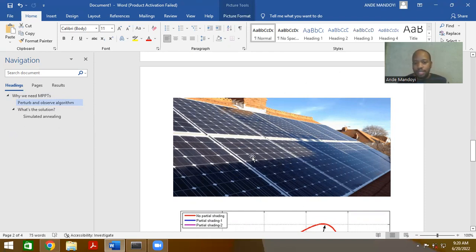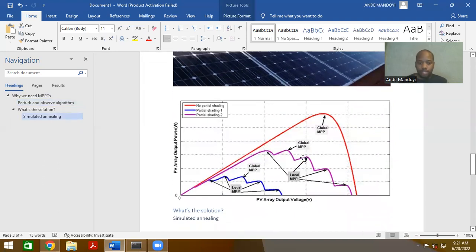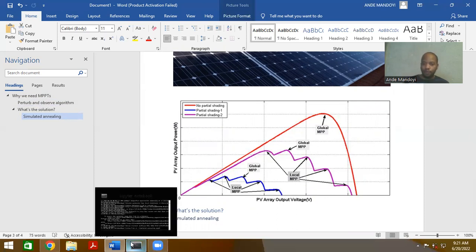Whereas at the bottom, let's say we're at 400 or 600 or whatever the case may be, because you can clearly see there's a difference in irradiance, right? So when this happens, the output voltage, which is dependent on the irradiance, will change, or the open circuit voltage, if you will. And instead of getting a power curve like this one, you're gonna get something like this purple curve over here, or something like this blue curve over here, right?